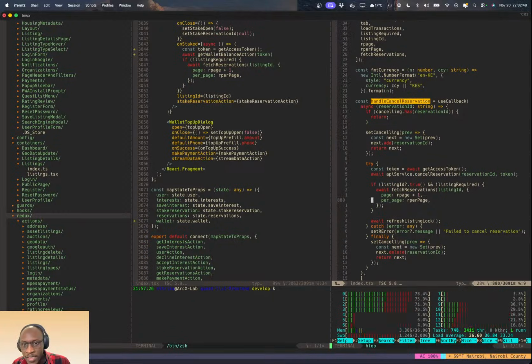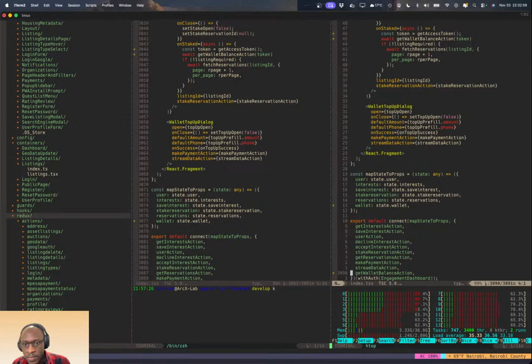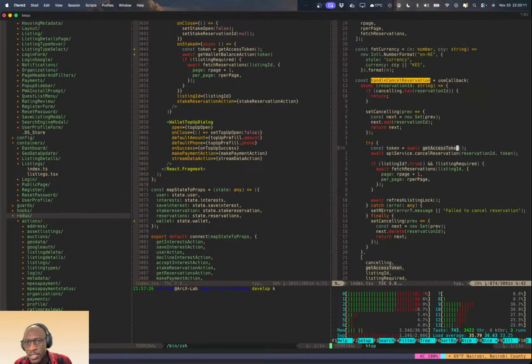If a successful cancel is made, we need to do that here, and we can do that by, let's see, wallet action. Yeah, use wallet action, which is also included in this. So wallet action, where are you?